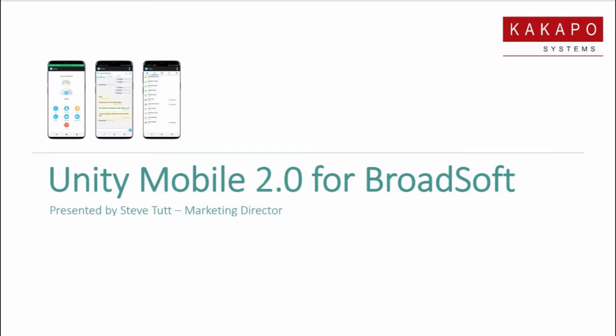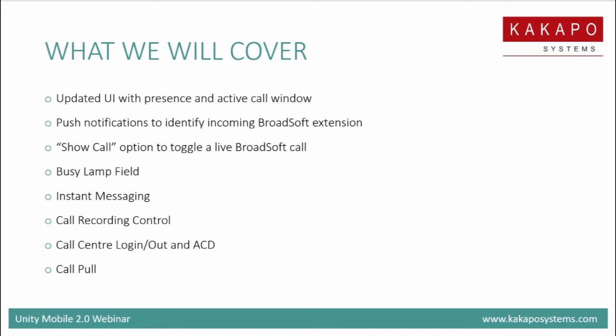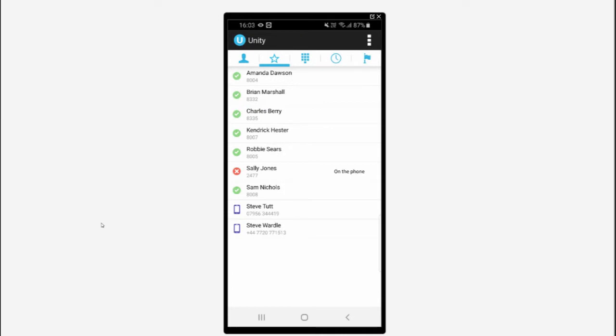So you've still got the business persona, namely your direct dial number, and you've got access to all of the BroadSoft call control and call recording and other ancillary services, presence and chat and various other things. With that, let's recap what we're going to be looking at today. As I mentioned, it's going to be pretty much a live demo. We're going to do some inbound calls, outbound calls, show you some configuration options, and basically just jump in live. So let's toggle across and have a look at the app.